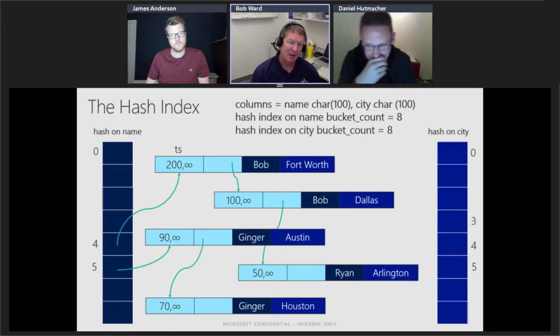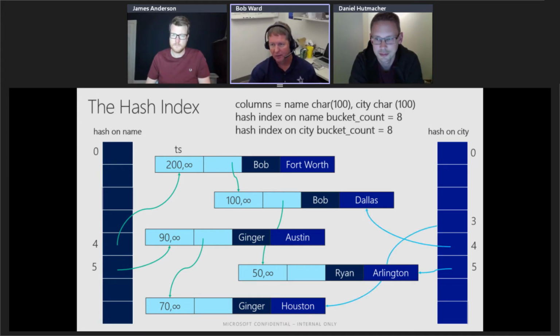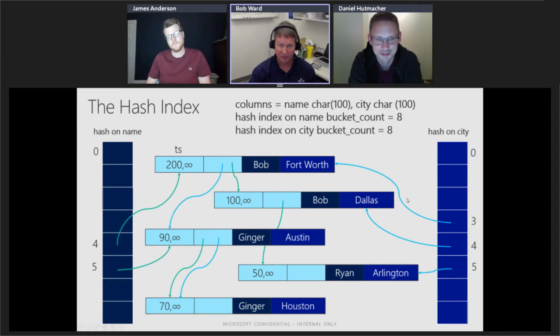Okay, so what about city? So I kind of the same type of possibility. Remember, these rows exist here. So I'm showing this in a time sequence as though city happens later, but this all happens at the same time because I'm inserting these rows, so I have to maintain the hash index for both. I'm just making it easier for you to see the sequence. So Arlington, for example, could point to 5, Dallas could be 4, and Houston could be 3. But what about Fort Worth and Austin? Well, just based on the hashing algorithm, it could be that Austin is also at 3. So to find Houston now, I got to go to Austin, then to Houston. And then Fort Worth could also be a 3, which makes this even worse. Because to find Houston, I got to go to Fort Worth, Austin, then Houston.